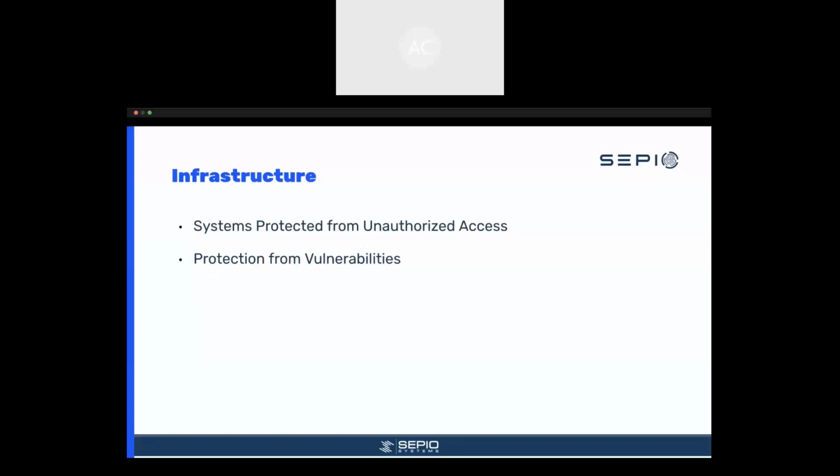The infrastructure pillar focuses on ensuring that systems and services within a workload are protected against unintended and unauthorized access, as well as from potential vulnerability. So we did just mention that vulnerability protection that Sepio provides. But when we look at how workloads are currently deployed, the current set of cyber tools in use, we don't have protections against advanced rogue devices that are connected to our networks. So Sepio's technology provides precisely that.